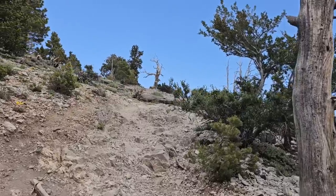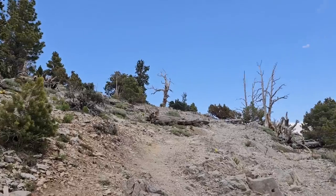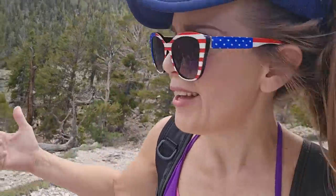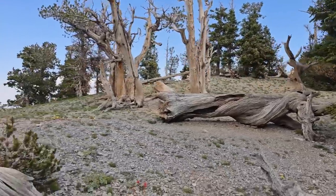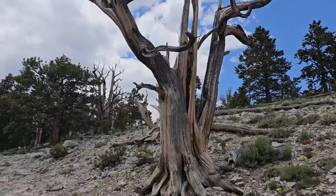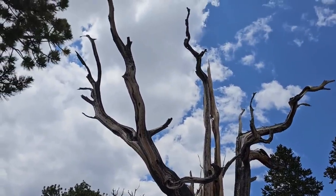Okay, looks like we're finally coming up above the tree line and into the bristlecone zone. No more of these lush green pine forests. Here's where we enter into the Tolkien-esque landscape of twisted, gnarled, ancient creatures. And look at this tree. Just standing there, naked as the day it was born, without any shame whatsoever. I feel a real kinship with that tree.